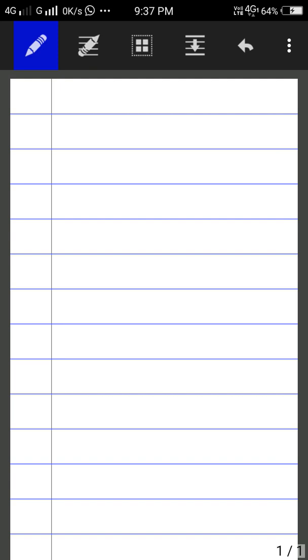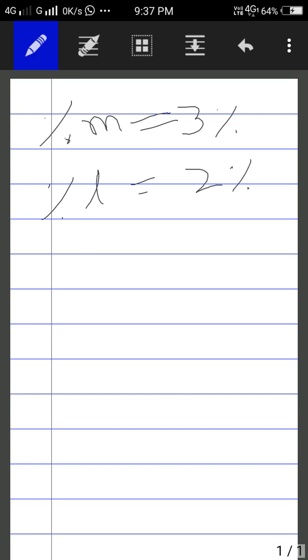You have been given the errors in the measurement of mass again, and length has been given. Percentage error again, percentage error in mass has been given to us, and that is again 3%, and percentage error in length has been given to us, and that is 2%. We have been asked maximum error in measurement of density.